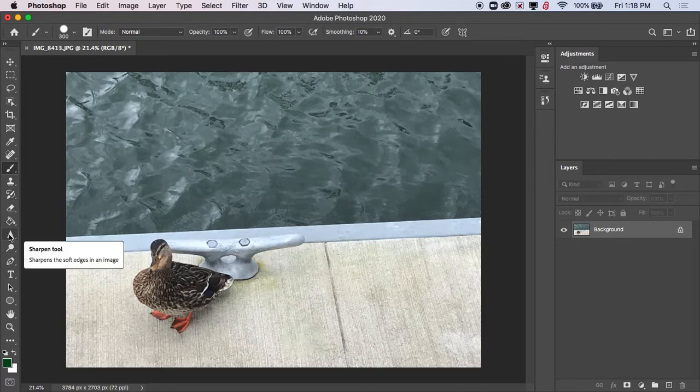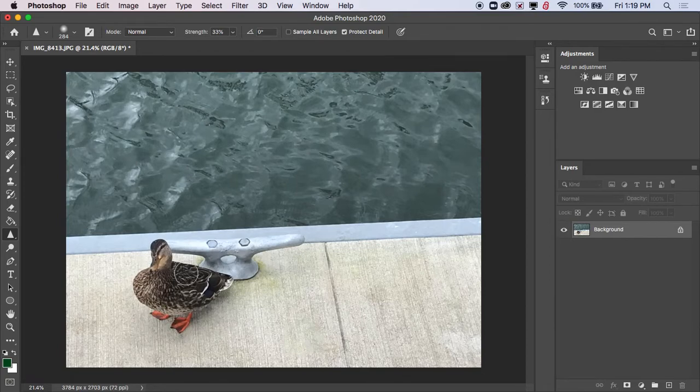We also have the sharpening and blurring tools. This is one example of some of the tools that are kind of hidden beneath each other. The sharpening and blurring are on the same button, but I have the sharpening tool selected right now. So let's say I want to sharpen my subject here a little bit, but then I want to go in and blur a different area. I want to click and hold on the button here, and select the blur tool.